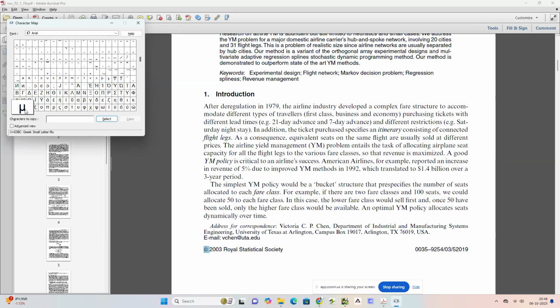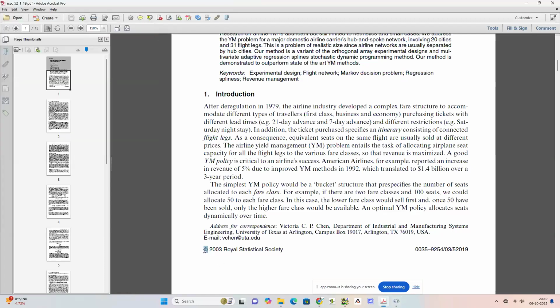We have a lot of mu symbols. Any doubt? So what is the alpha symbol value? 03B1. Okay, so once you take this symbol now.